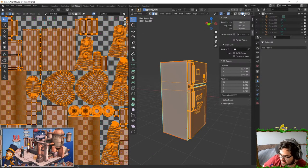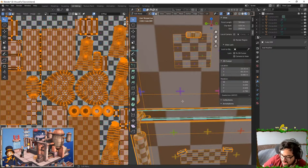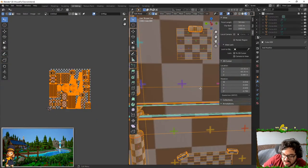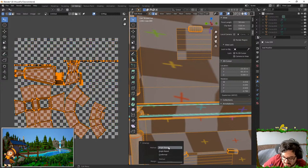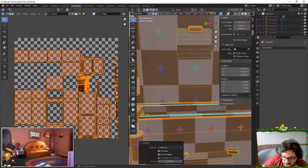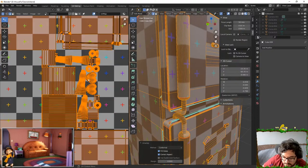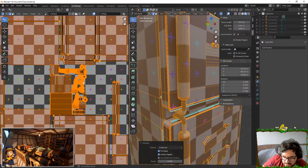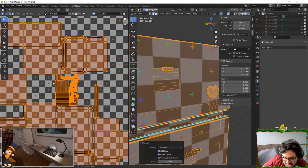So let me get back into here. I'm pretty sure, as you can see, that's got high density, that's got lower density. The way to resolve it is I could unwrap it all, but then I'm going to get this really weird unwrap. I mean, it all technically works fine. Why is it so small over here though? That can't be the same resolution as that, is it?